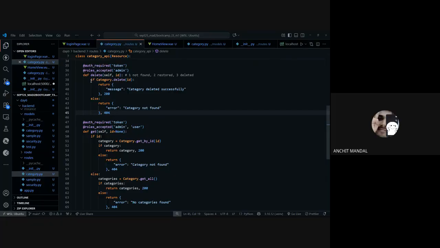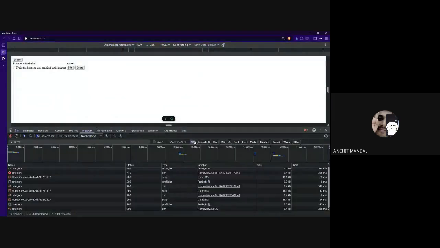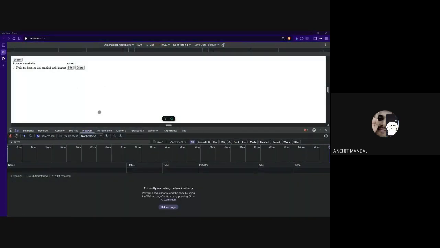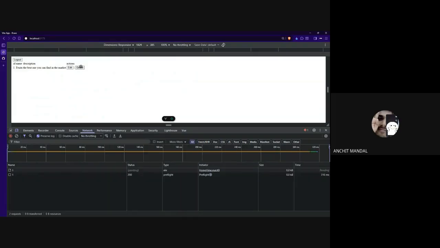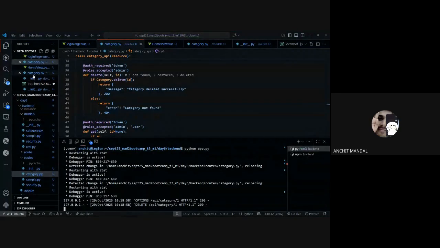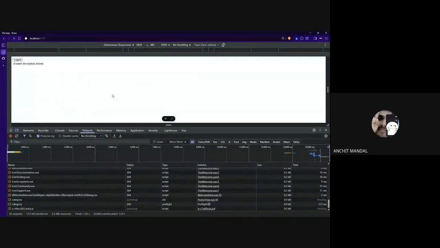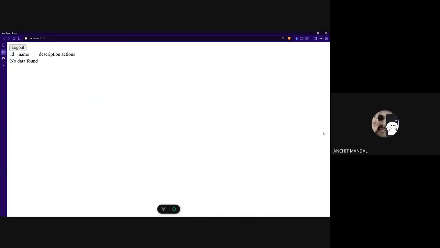Done. Plain and simple. Back and forth restarted. Yes, it is. Okay, give it a try now. Yeah, this works. Send a request and you can see something happen. Okay, delete happened, but it didn't get updated. That is fine, because I added it as 200. If I refresh it, you can see the data is gone. So now this works.